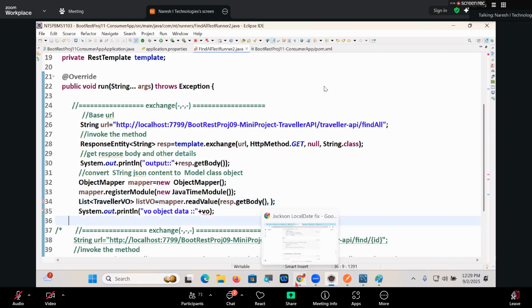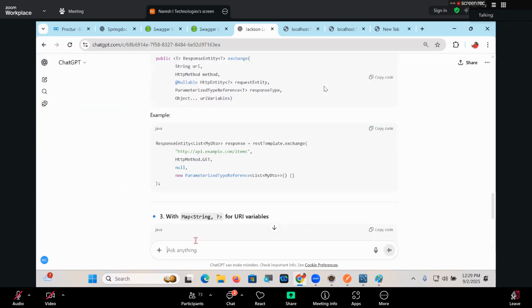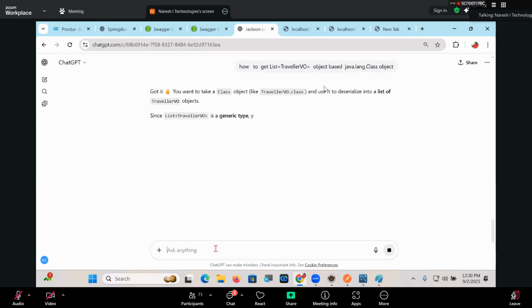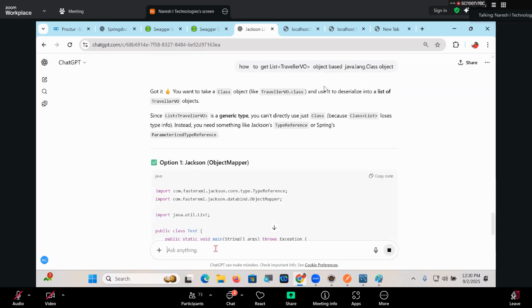Now you ask ChatGPT how to get a list of traveler VO objects based on java.lang dot class object.